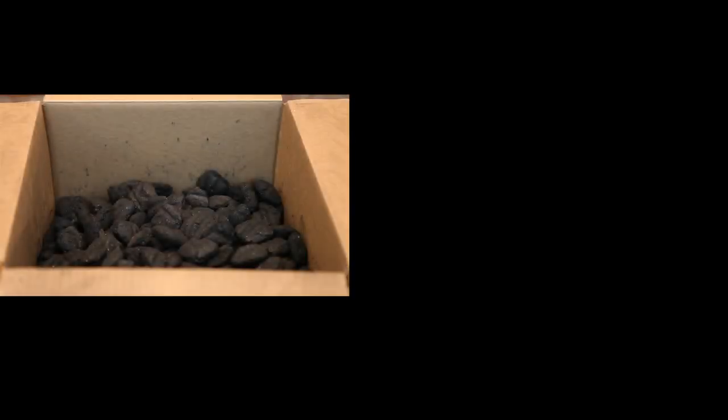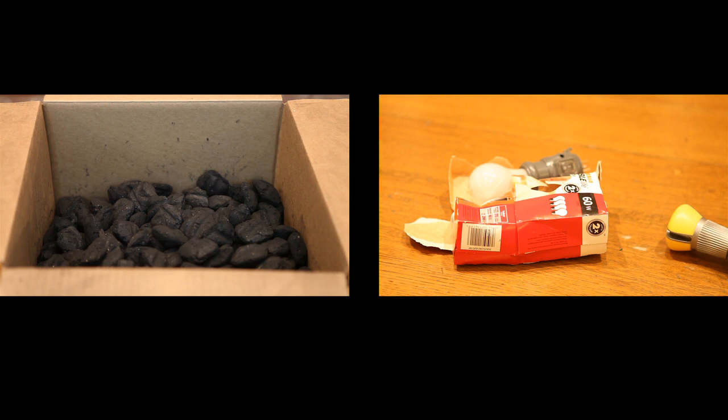The idea is this. 70% of homes in the U.S. still use incandescent bulbs, which are incredibly wasteful in terms of energy, money, and carbon. One of those boxes behind me, if filled with coal, represents the carbon emissions caused by a single light bulb over the course of a month — it's huge. But LED bulbs can be very expensive, and CFL bulbs are full of mercury, and there are lots of problems replacing them.